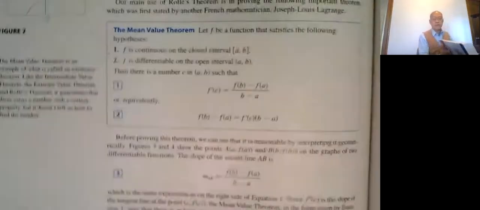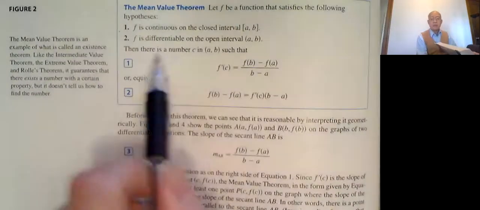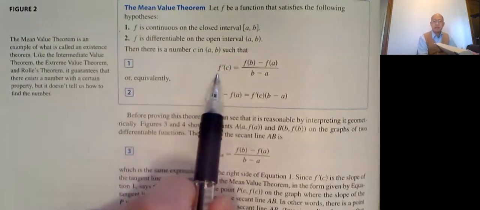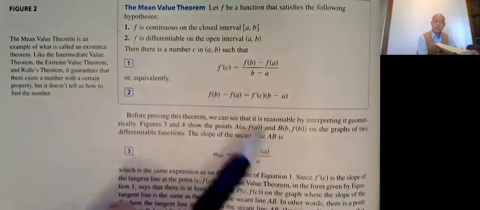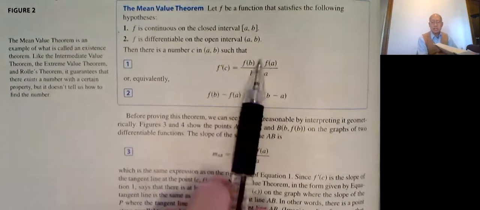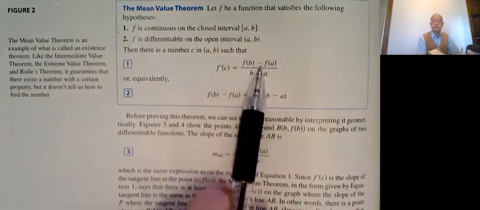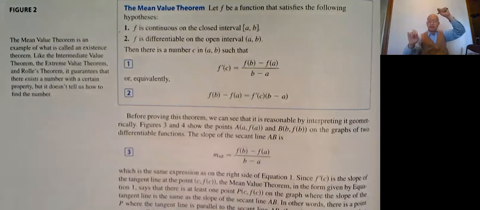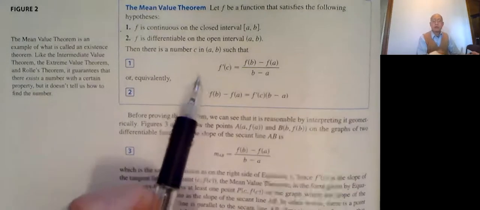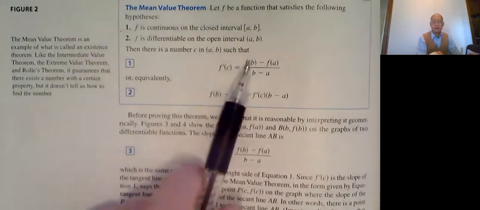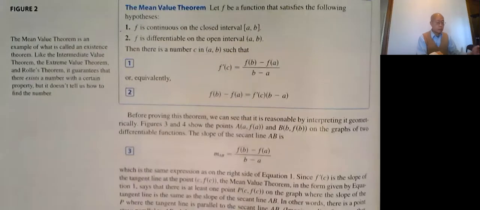So what's the conclusion of the mean value theorem? There is a number c in the interval from a to b such that f prime of c equals f of b minus f of a all over b minus a. Now that looks scary, but that's essentially just the slope of the line joining the two endpoints. So you have f of a and f of b being different heights, perhaps. Well, you can figure out the slope. Somewhere between a and b, that slope is attained. The derivative is equal to the slope of the line joining the two endpoints.